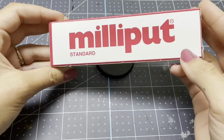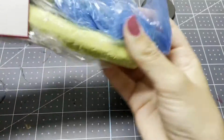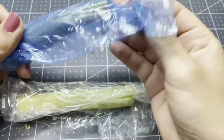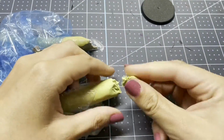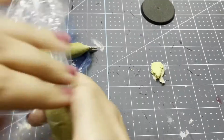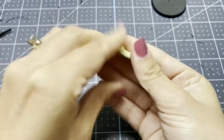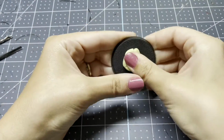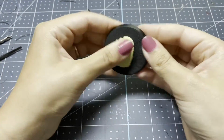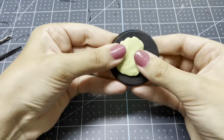Alright guys, so I'm using Milliput. You can use Milliput, green stuff, or whatever else you may have. I'm just going to be taking a little bit from each tube and then mixing them together, which will activate it and begin the curing process. So I'm just mixing them around, and then I'll just be applying this to the base, pressing it around with my thumbs and trying to make it look random.